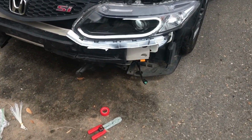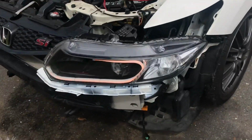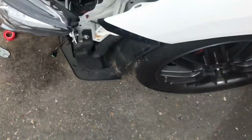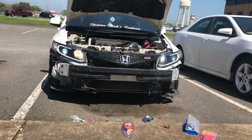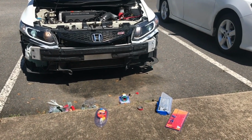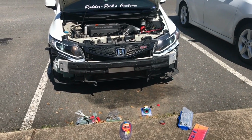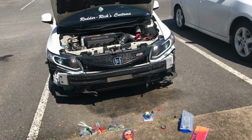And so after hours of trying to figure out how this is wired, I finally got it. So it's a daytime light and then it does a switchback for the turn signal. I can't wait to install these. Let's get them on. Alright, so far so good. I'm definitely gonna get new fog lights and LED turn signals to match the whole white lights. But throw the bumper back on with the lip, tighten everything up, and we'll see what we got.